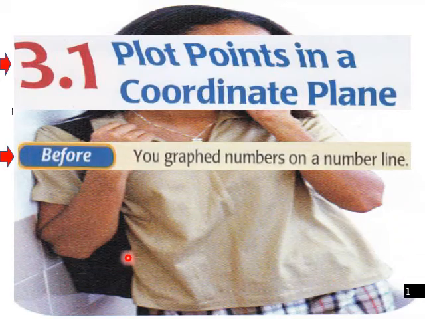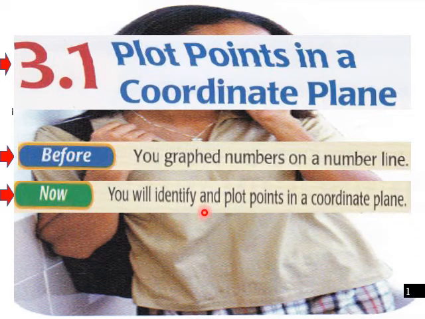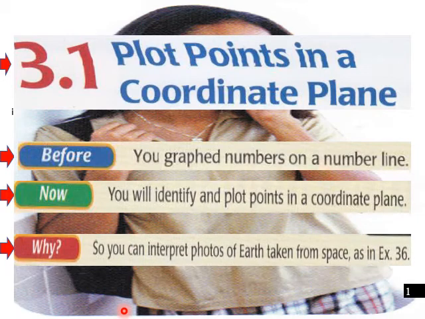Plot points in a coordinate plane. Before, you graphed numbers on a number line. Now you will identify and plot points in a coordinate plane so you can interpret photos of the Earth taken from space, as in example 36. I think that's probably in part 2 of this lesson. It's not in part 1.